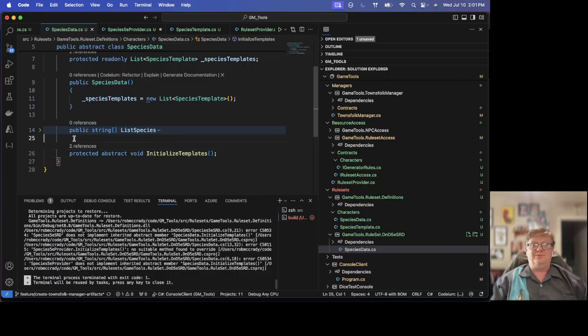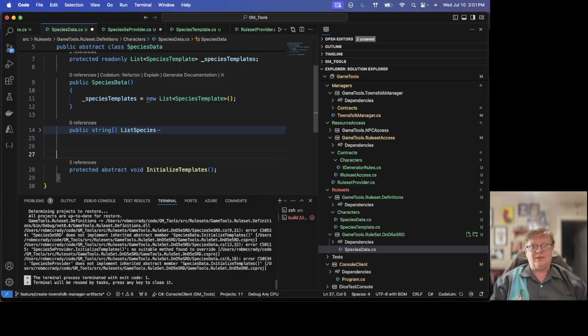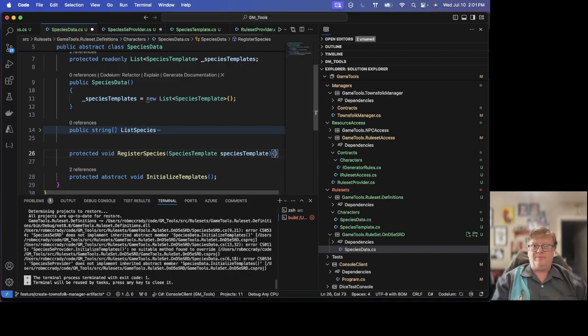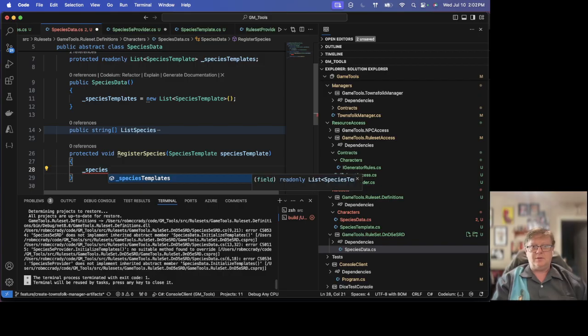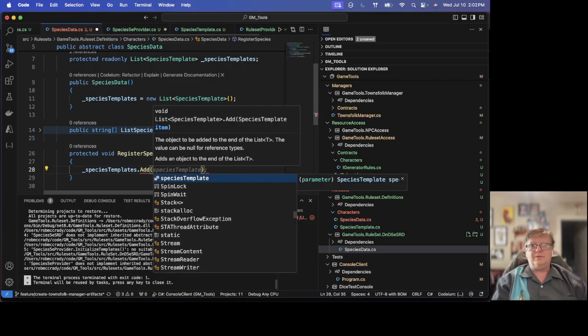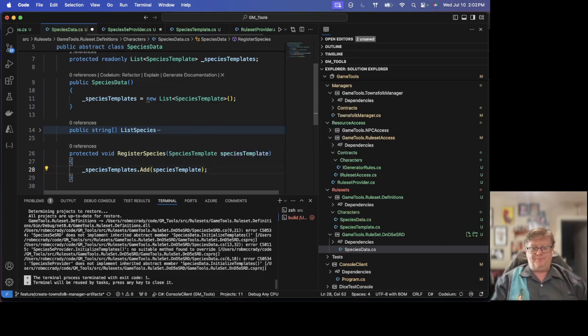But what I am going to do is protected void RegisterSpecies, and we're going to accept a species template, and then speciesTemplates.Add the template. Save it.